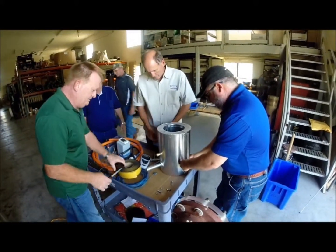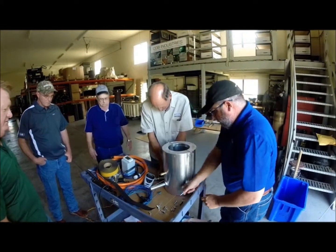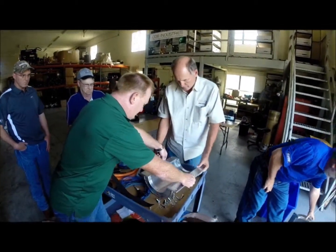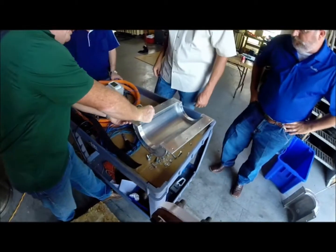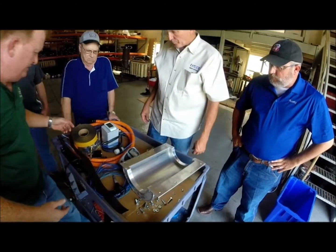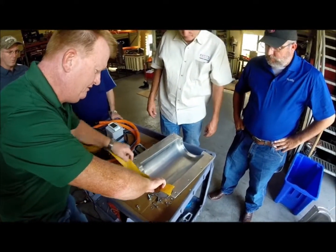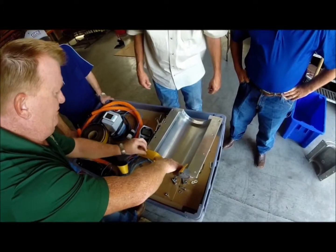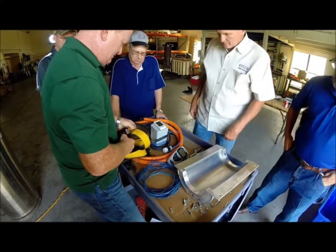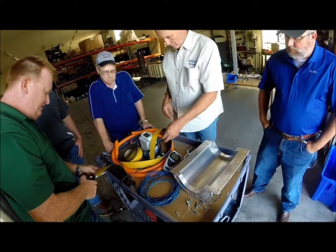We've got scissors here. We'll have to wait until we get the jacket apart so you can see how we do that. So just take one half and set it down on the floor to get it out of the way. Basically we want the tape to come right along this side — basically an inch — and then right across here, back down and around. Usually what I do is I'll just take the tape and start right there, feed it through here, get a good idea how long it needs to be, then cut it and rip it down the middle. That'll give us our two end pieces, and then you'll just do your two straight pieces across.